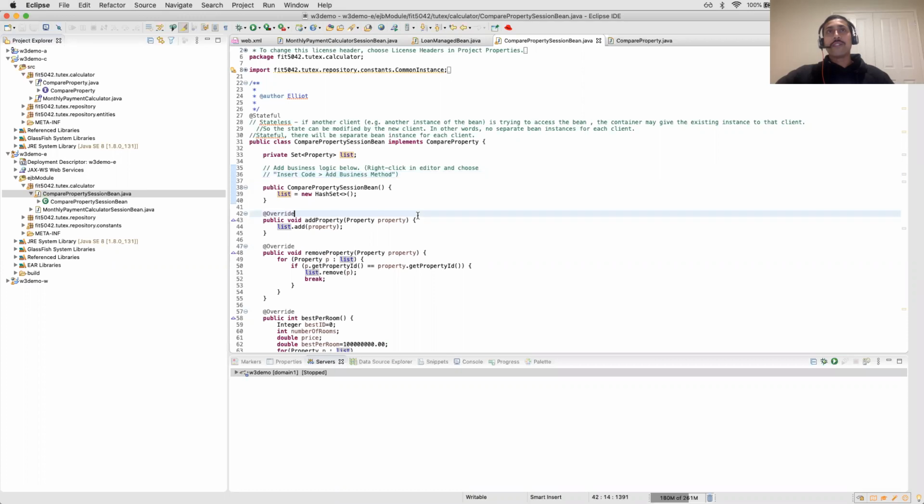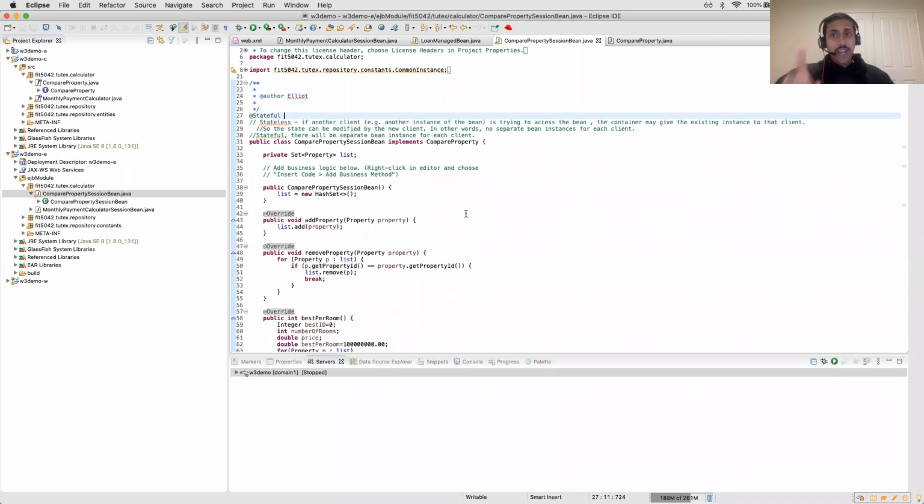I don't know what you mean by calculating the same thing. Like you said, it is calculating the same value with the singleton. In the same instance it is calculating the same value of, like, the best property or whatever. How do you think stateful and singleton will be the same?